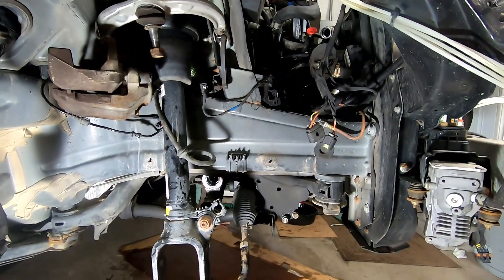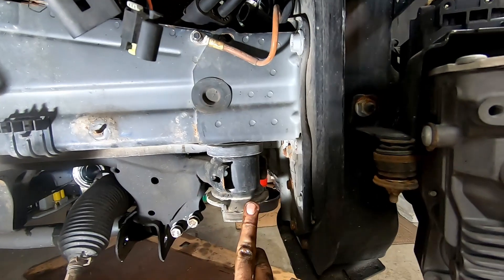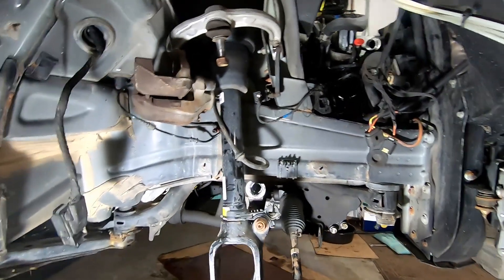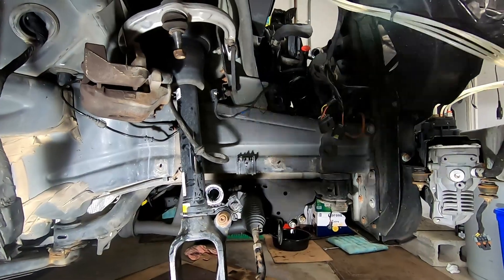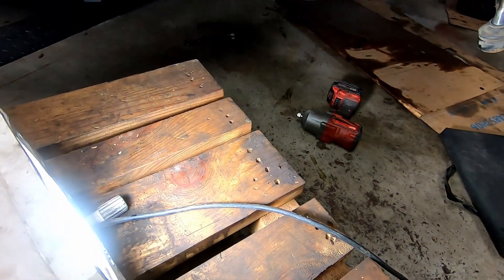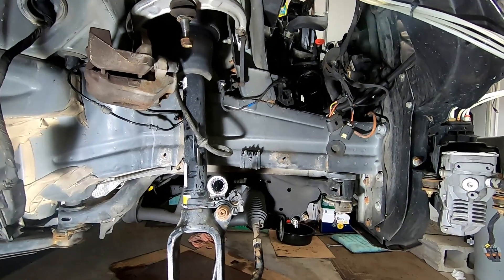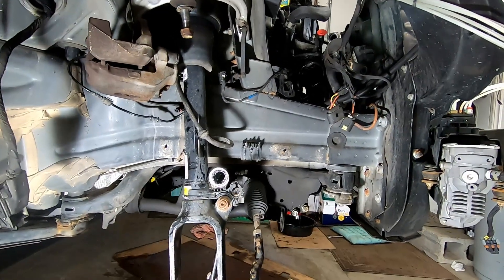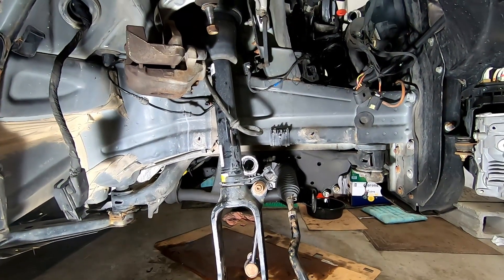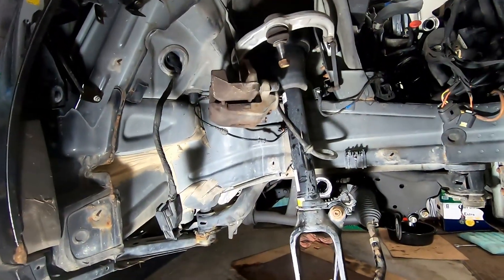The right side is finished. You can see the subframe here holding the motor, with the main bolt holding it to the frame. With the suspension out of the way, the subframe is more or less free to simply drop down. We'll need to support it from the bottom - I'll try to get one of those hydraulic dollies that lifts up so I can support the engine and then drop it down. That's one side done. Now I'll do the left side, then go to the back, take the exhaust and drive shaft off, and drop the engine.